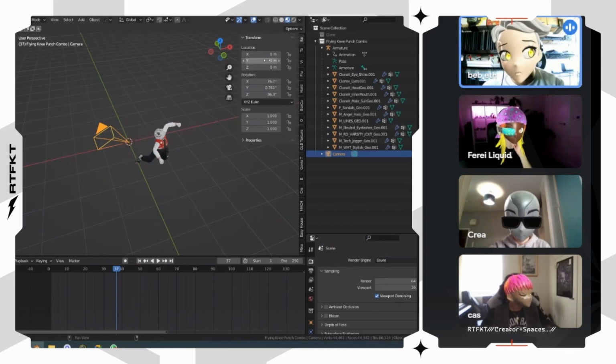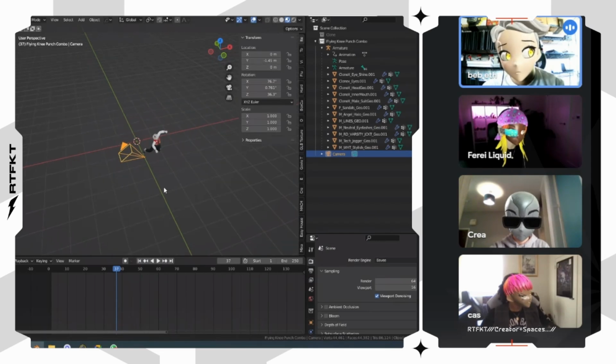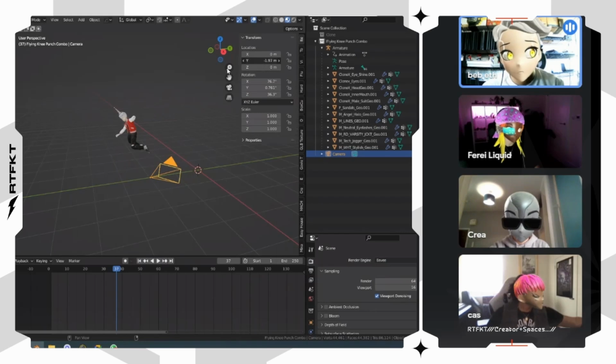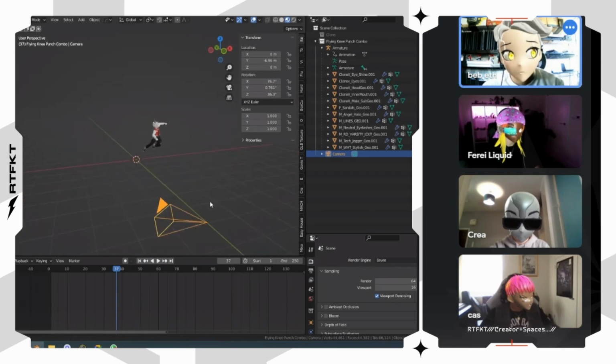If I left click here and drag it in any direction, you can see my camera's moving. So I'm just going to get a general idea of where I want it. Because my character is up front over here, I'm just going to pull the camera back over here. And then maybe I'll mess with my rotation a little bit.